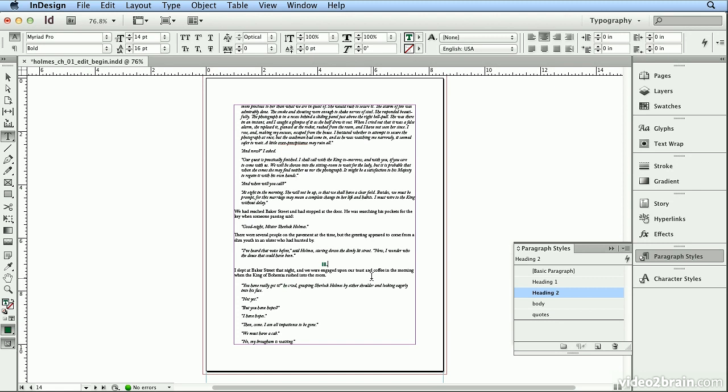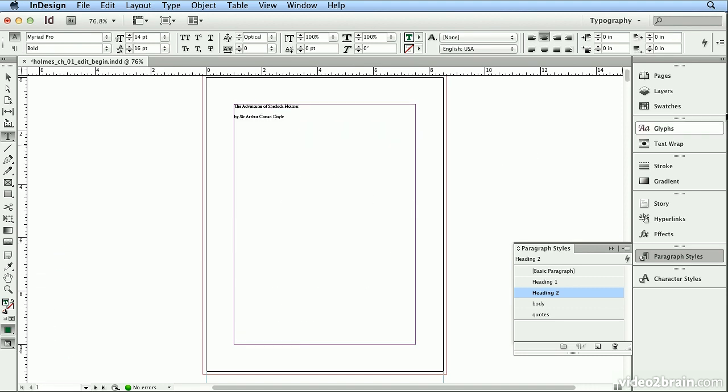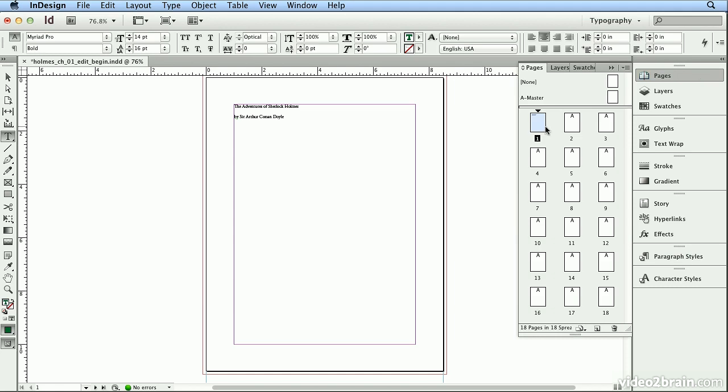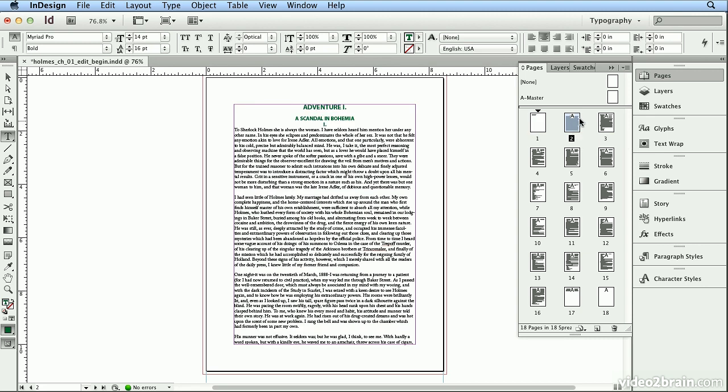The benefit of having styles is if I decide I no longer want green for all of the headings, I can come back to page 1. You can navigate to page 1 here in the lower left corner and click the arrow and choose one, or I prefer to go to pages and double click on 1. But I forgot that 1 is the cover, 2 is where the actual chapter 1 starts.